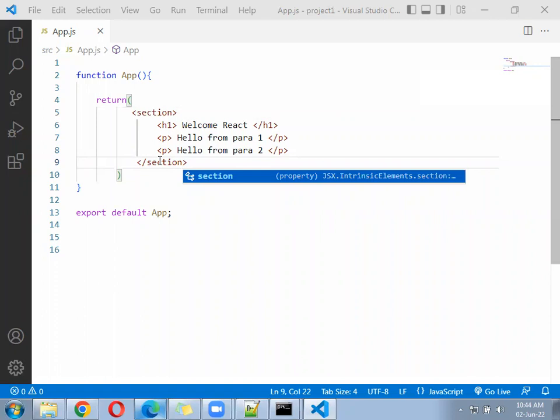Okay, now here my question is, we have used now section tag. Is it possible that we can ignore the predefined tags and the parent tag we can keep as a user defined tag? So suppose section you have written, it's working, it's a predefined tag. JSX rule comes from the XML. XML says you can create your own tag. XML itself is called extensible markup language. You can create your own tag.